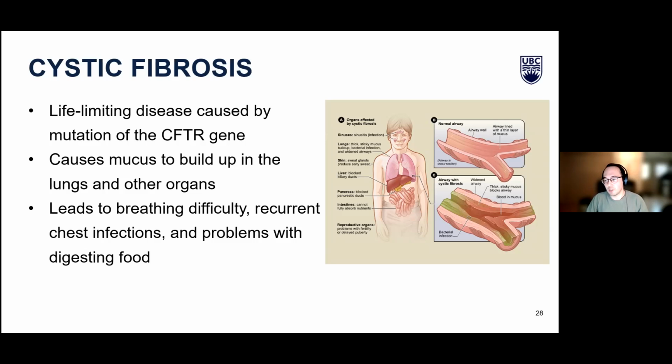As shown in this diagram on the right here, we have at the top normal airways and then airways of someone with cystic fibrosis, and we see that they're plugged up with a lot of mucus. This mucus is a nice area where bacteria can hang out, and that's why people with cystic fibrosis have a problem with recurrent lung infections, because the bacteria isn't able to be cleared out of their lungs, as it's able to stay within the mucus and continually cause infections.